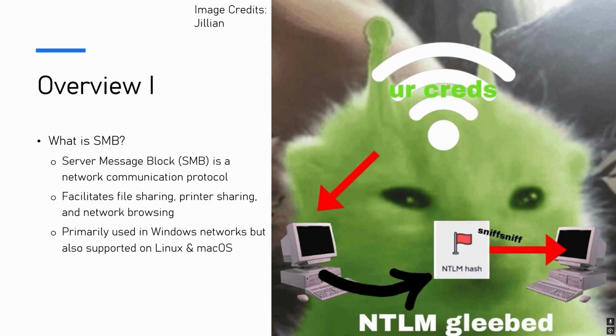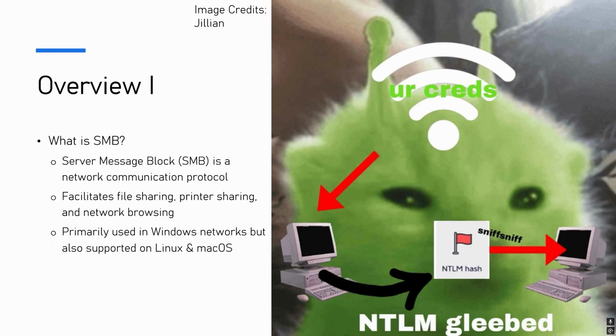Today we'll be tackling SMB. Now, what is SMB? SMB, or Server Message Block, is a network communication protocol used for file sharing, printer access, and network browsing. It also allows applications and users to read, write, and request services from servers in a networked environment. While SMB is most commonly associated with Windows systems, it's also supported on Linux and Mac OS through third-party implementations like Samba. Essentially, SMB makes resource sharing seamless across the network, which allows users to access remote files and services as if they were local.